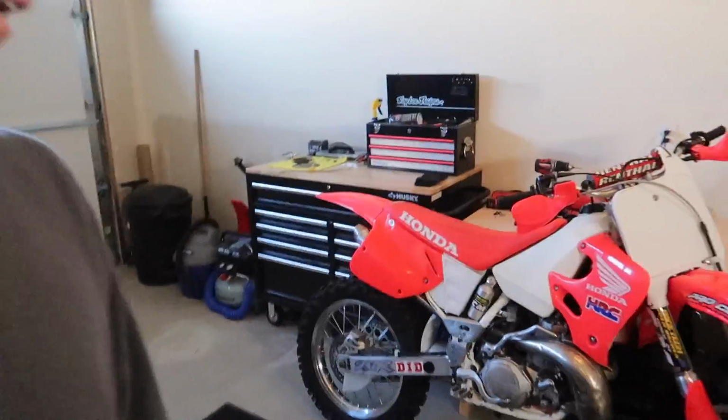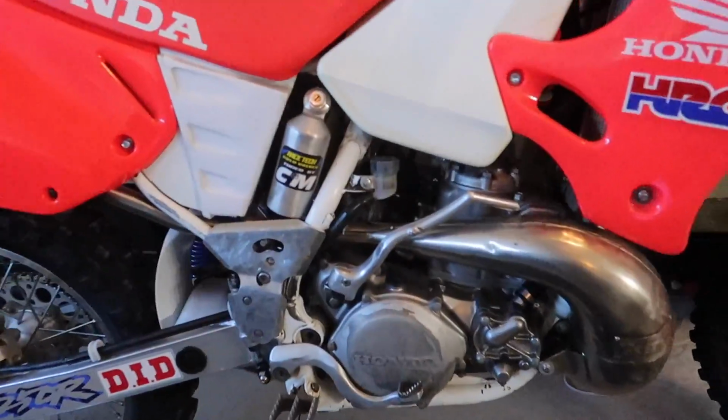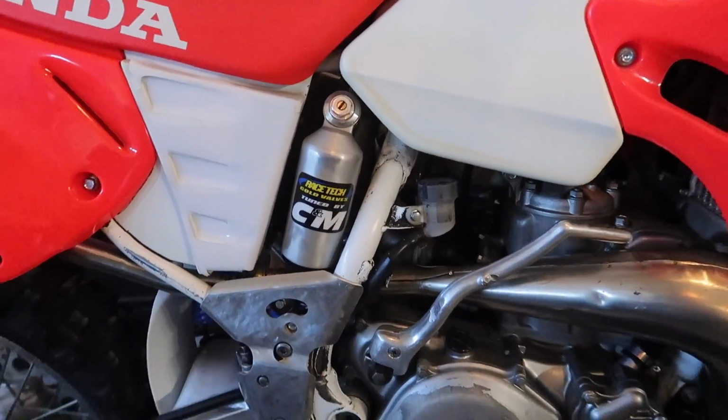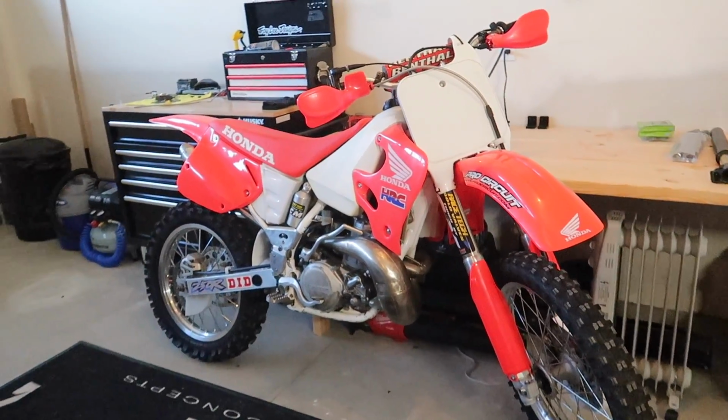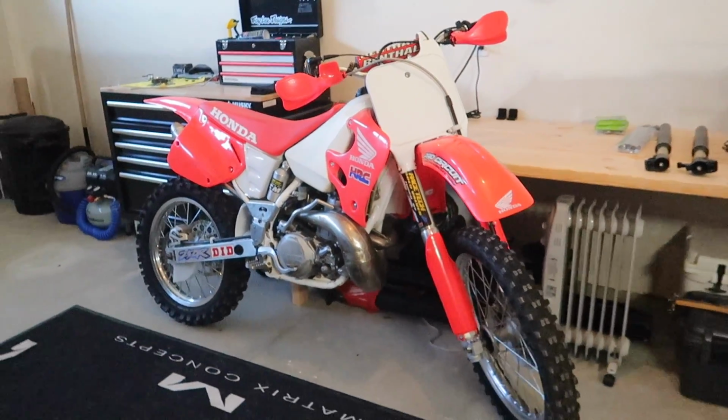There are some parts that could use some refreshing, like the frame and stuff. You know, obviously it's almost a 30-year-old bike, so it's gonna have some pits here and there, but this was a very clean find that I found actually on Facebook Marketplace of all places, and a super cool guy locally that sold it to me.